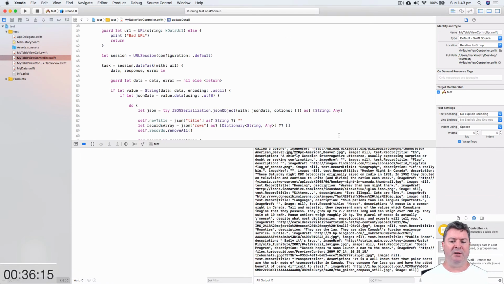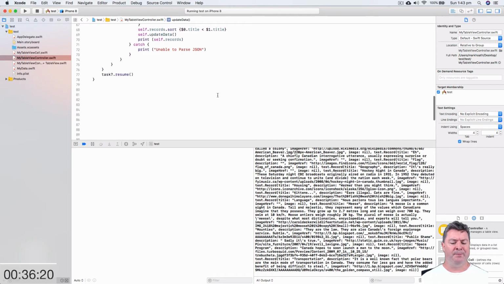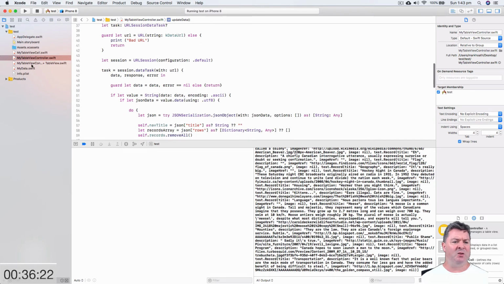Okay, so we've got a couple of notes in there. So we're looking pretty good. We've got our data. Now we need to display it into our table view.